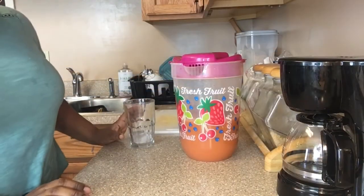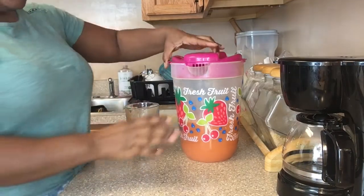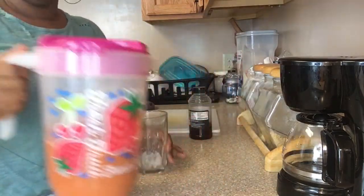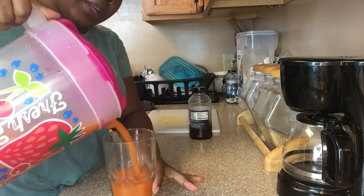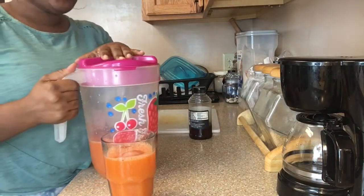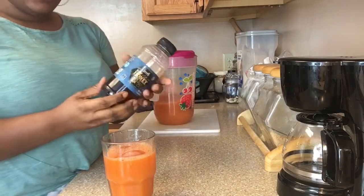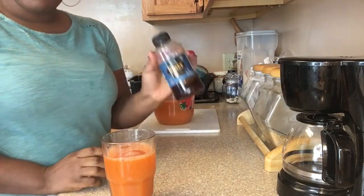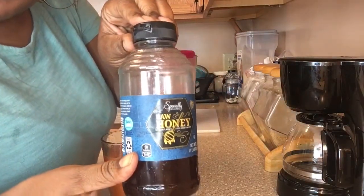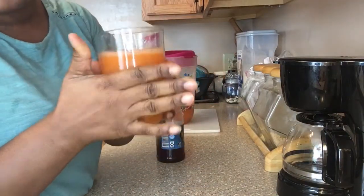Hey guys, so this is my finished product of my celery, carrot, and ginger. So this is my drink. So I'm gonna drink mine with honey. I put a little honey into my drink. You can put sugar if you want to put sugar, but I use honey to sweeten my drink. I use the raw honey to sweeten my drink. Here is the honey. The raw honey, that's what I use because I want my nerves to be relaxed. Yes, guys.